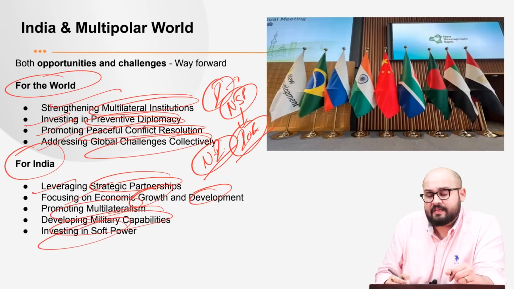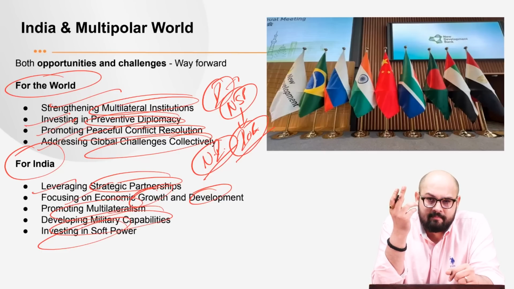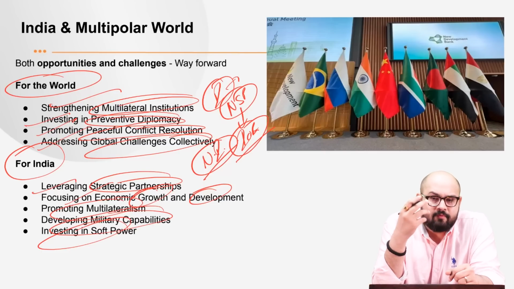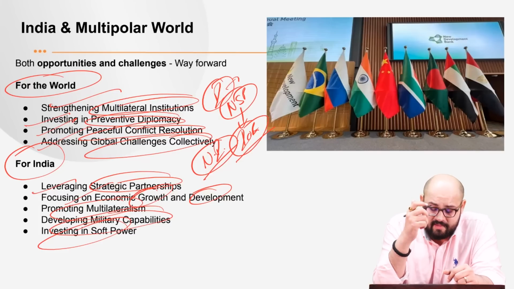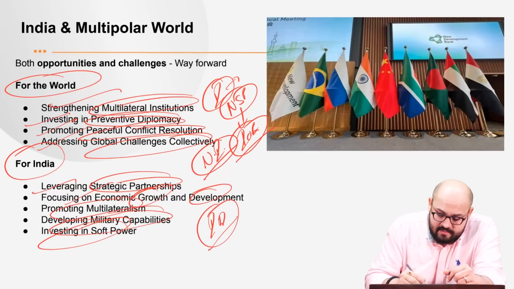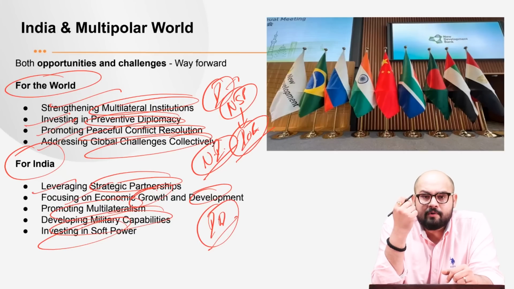Then we have investing in soft power. The world knows that India's soft power is unmatchable, right? Our language, cuisine, food, dance, culture, right? So what we need to do is strengthen this. And moreover, we have the Indian diaspora, right? These are the cultural ambassadors of India, right? So we need to make sure that the world realizes what the soft power of India is, right?